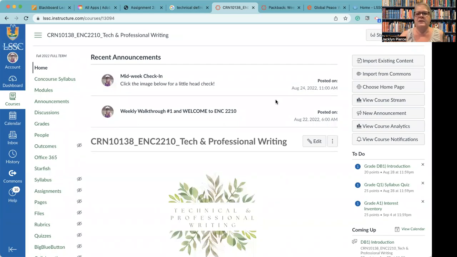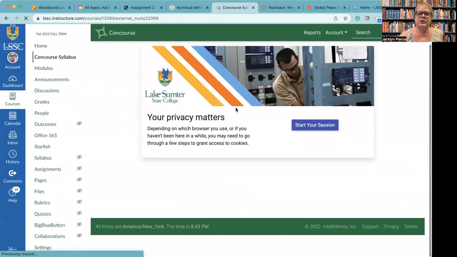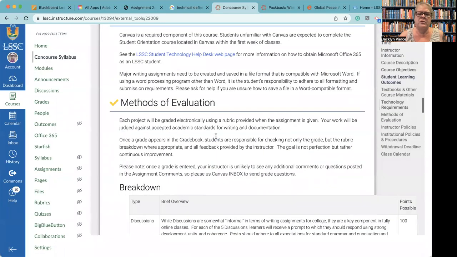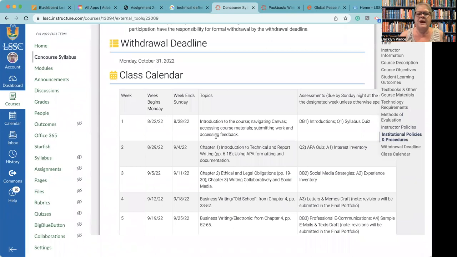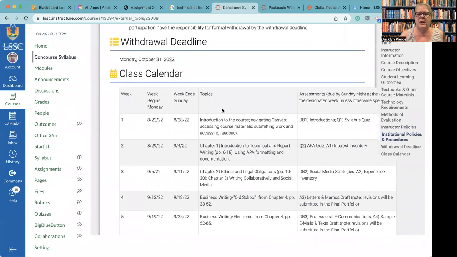Right now, I'm still in my view because I want to take a look at the syllabus really quick, and then we'll go into student view. So as I mentioned, we're in week 2. If you scroll all the way down to the course calendar, you'll notice that we are delving into our first reading assignment from our online textbook. Again, this is a textbook that you do not have to actually purchase, which is great. And then you have 2 assignments this week.